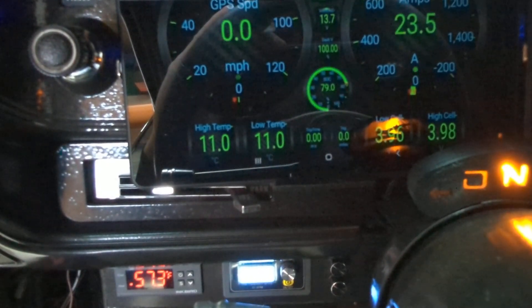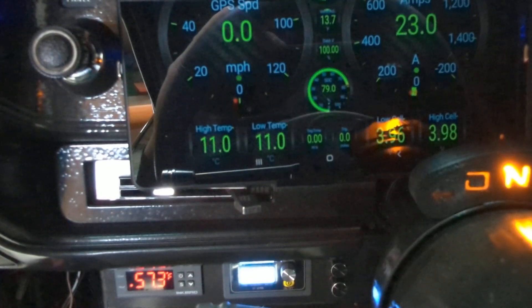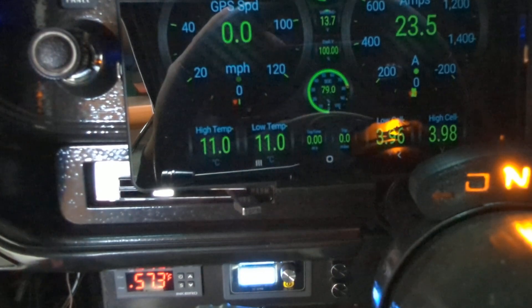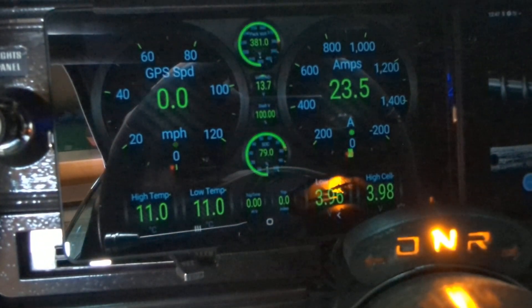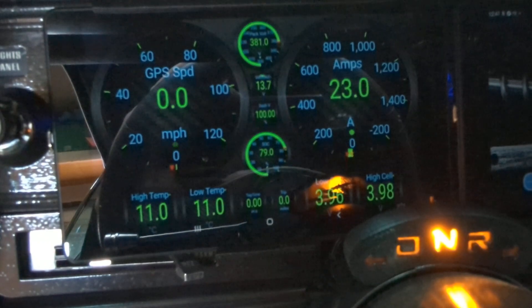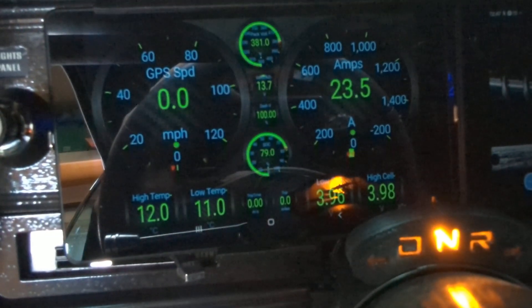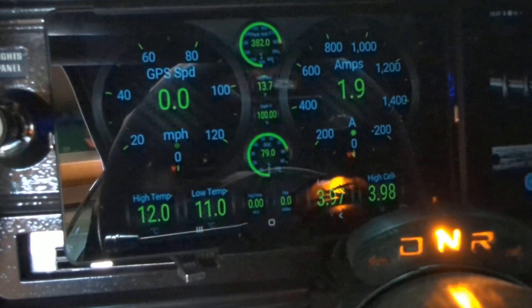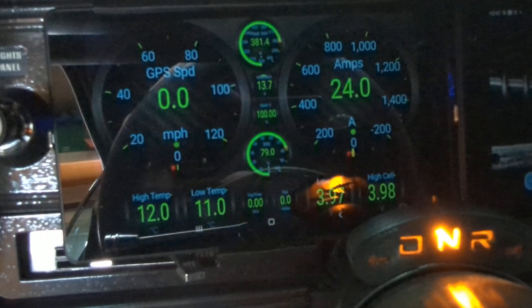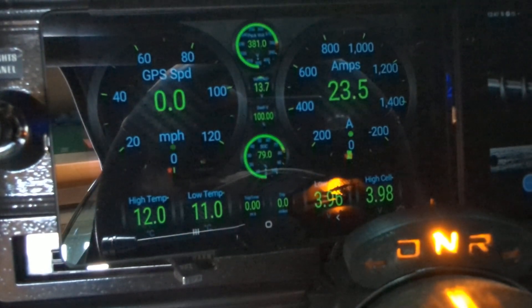If I'm going to do some performance driving or if I'm at the track, ideally I would heat it up while parked at a charge station so you're using the charger to heat the batteries — kind of like a block heater on a diesel engine. The motor isn't drawing any power in neutral, so most of the power is coming from the DC-DC converter which is charging everything on the 12 volt system, just like an alternator would. But now it also has the battery heater — if I turn that heater off you can see it drops way down to 1.9 amps. That's why if you do it while charging you don't kill any of your battery voltage for performance or range.